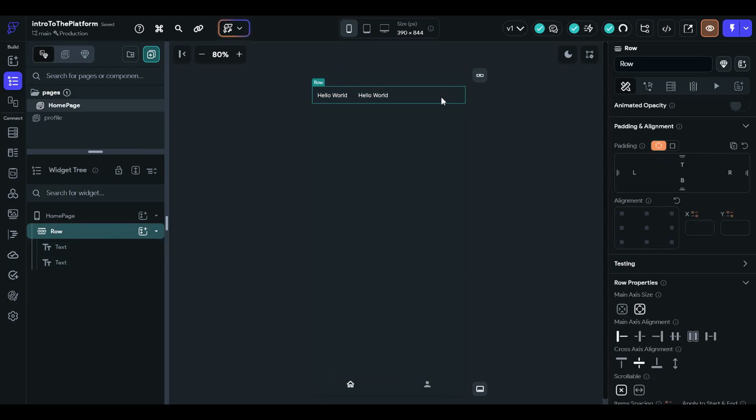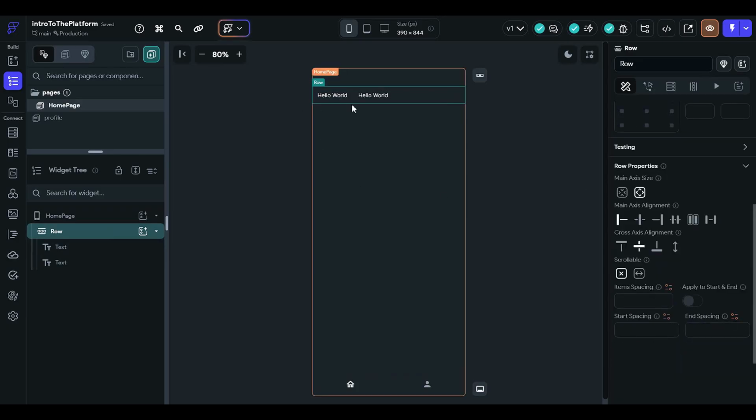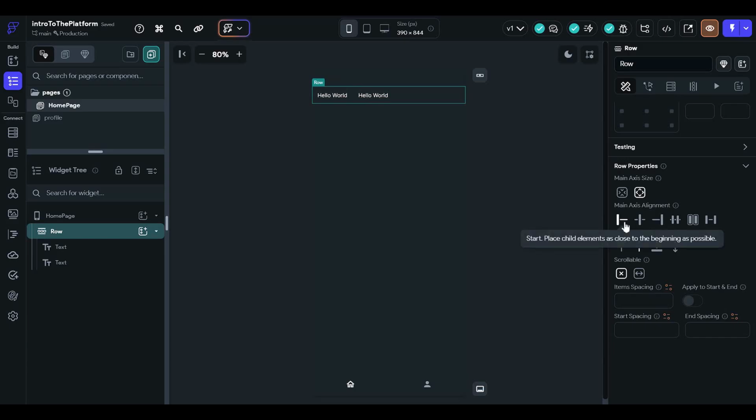We have two texts in a row, and you can see that both of the texts are aligned left. So if we want to make them at the center, then we can use this, and if we want them at the right position, then we can use this.